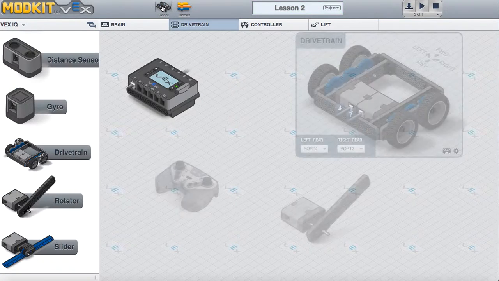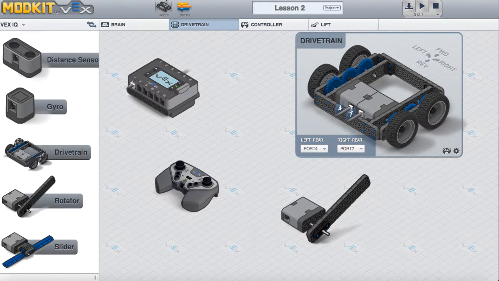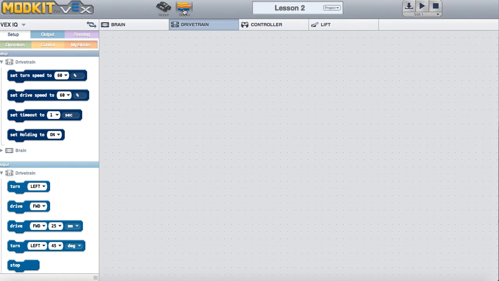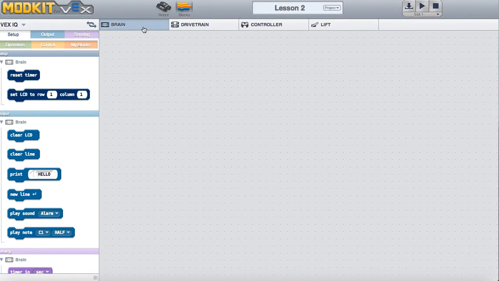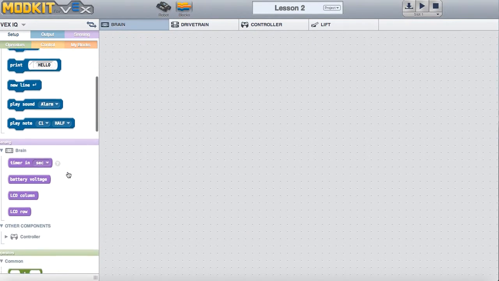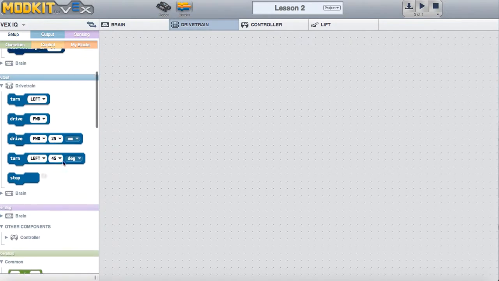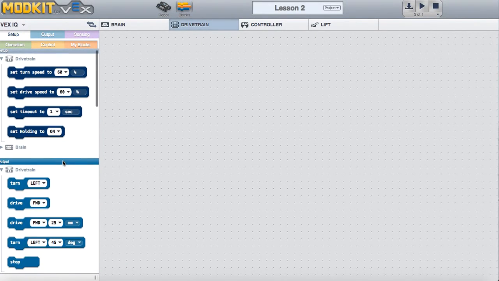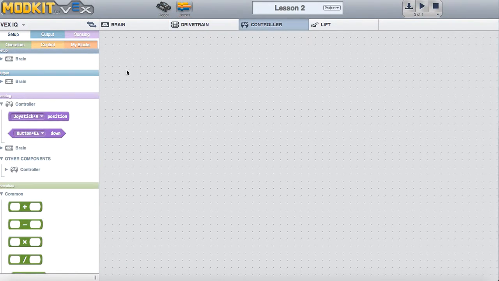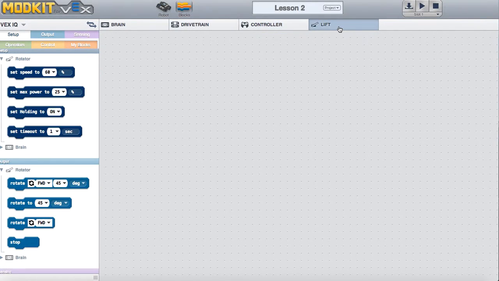So, in the robot view, we still have everything that we started with, but now we have to go to blocks view. So blocks view, you will see we have a brain tab. Gives us selections on the left, what we can choose for the brain. We have a drivetrain tab, which gives us selections on the left for the drivetrain. Controller tab, and a lift tab.